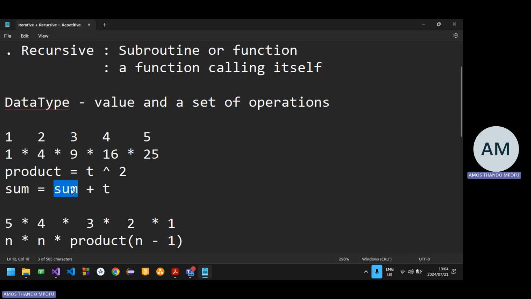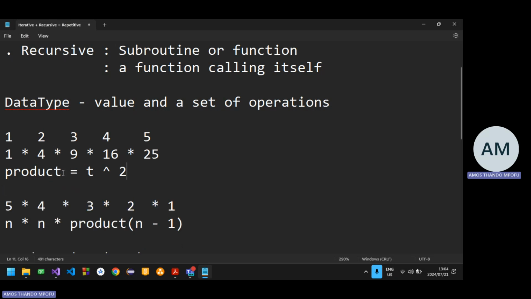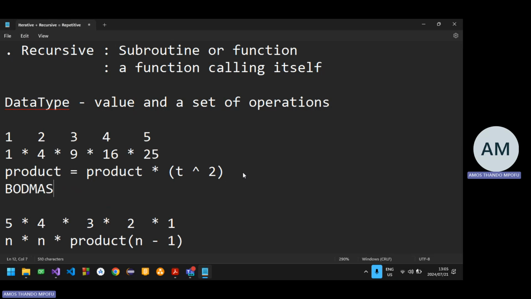It keeps on updating that box with the label sum with the current value. But in our case, we want to multiply. So I need to say product times, and remember that order of operation is very important. So I need to put in brackets there so that it knows this should be done as a result of what's on the right and what's on the left. Remember BODMAS: brackets, division, multiplication, addition, and subtraction. So it's going to start with the brackets, square the value, and then multiply the answer with the current value in the product variable. I need to say times because we are multiplying.